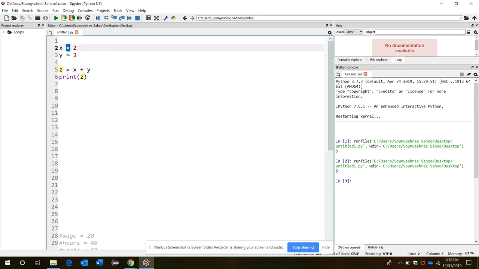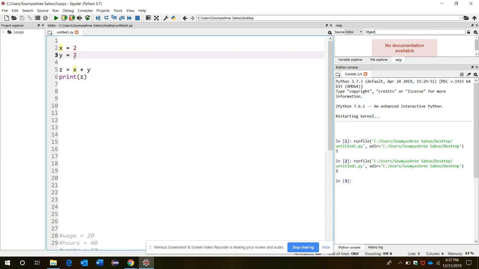Here the equals sign means what? It doesn't mean equals to, it means the assignment operator. This operator has a certain type of operation which it needs to complete, and what it does basically is assign the value on the right hand side of an expression to the left hand side variable.